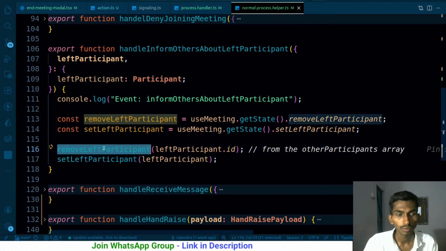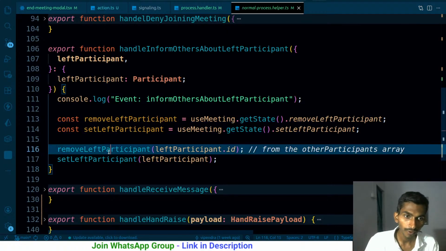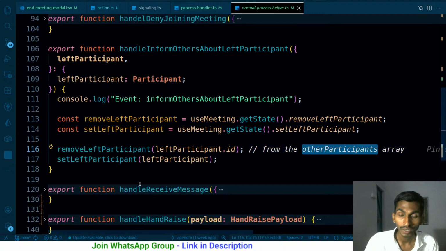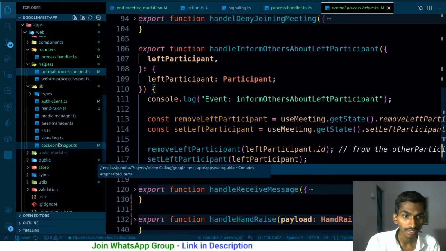Now I need a useEffect that gets fired whenever other participants changes. So where should I have that? I can have it at the root level, inside the meeting, of course, or maybe inside the chat, because that is related to the chat.